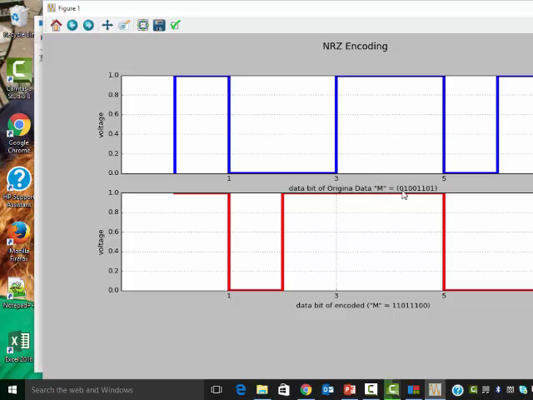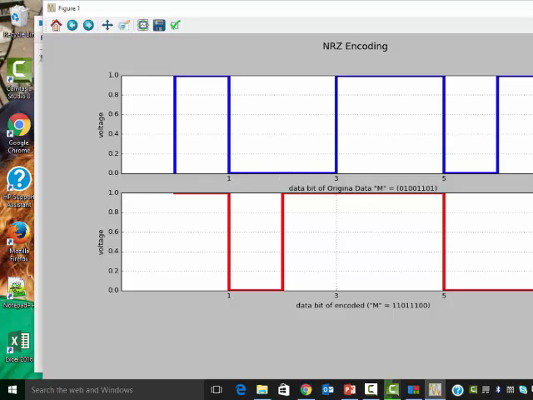Big M is in binary 01001101. That is encoded. So 0 in NRZ code. There is a chart here, look at the x-axis. There is 0, 1, 2, 3, 4, 5, 6.